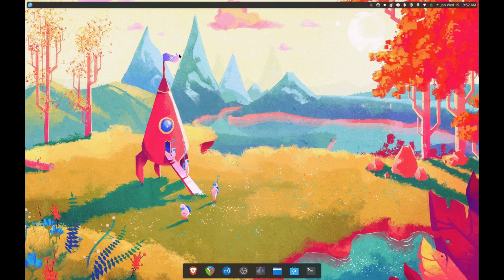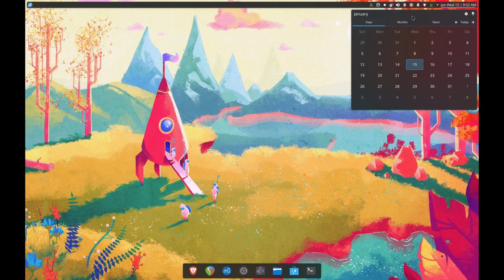But there is one thing that's bugging me, or that had been bugging me, and that's the opacity or transparency of the panels here. I was looking for a way to make it a little bit more pronounced. At first glance, it looks like it's not really transparent at all, that it's almost completely opaque. And I noticed that when I come over here to, say, my calendar, that in fact it is transparent with a blur, but it's so, I don't know, understated that it might as well not even exist.